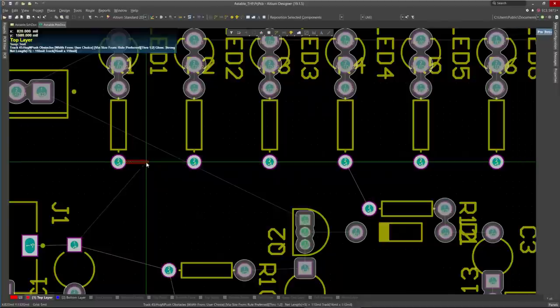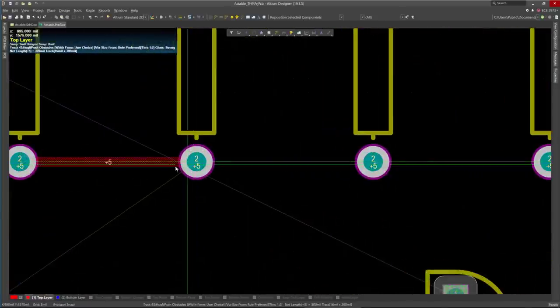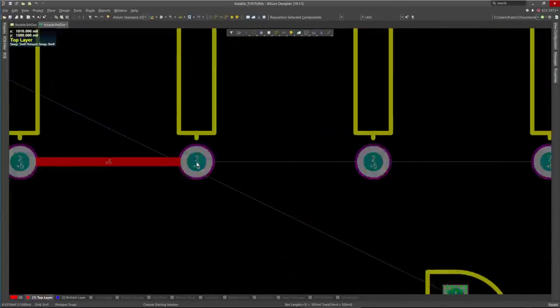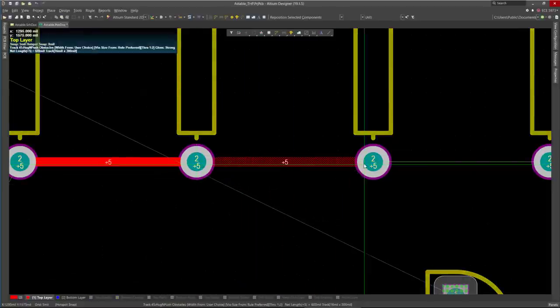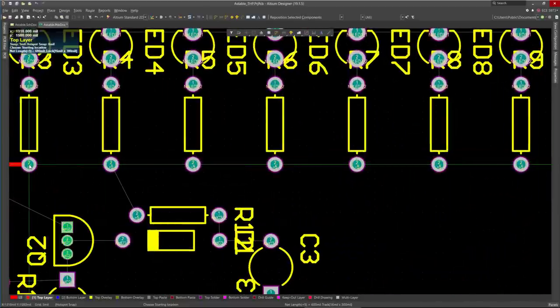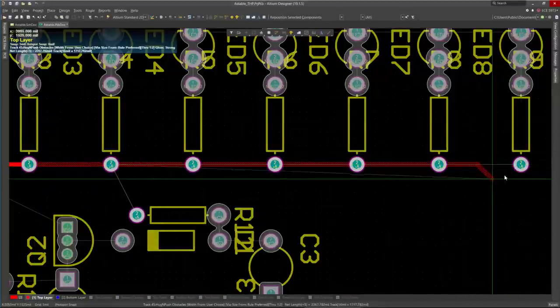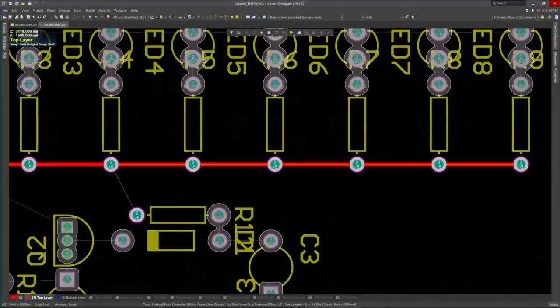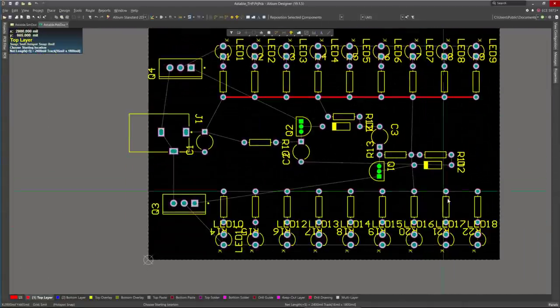Now these are all 5 volt. Now you can click from here, get closer. You see how the cursor is changing? Right click on it. Now this point is connected. Now you click again and move to the other one, it's connected. Now since all of these are one net, you can click on the first one, move over all of them, and go to the last one and click, and now all of them are connected. See, all of them are connected.